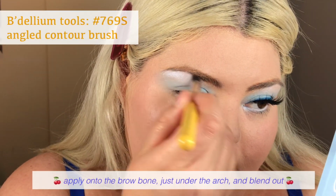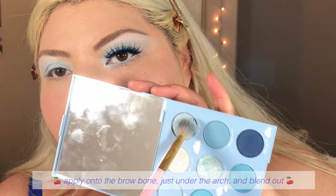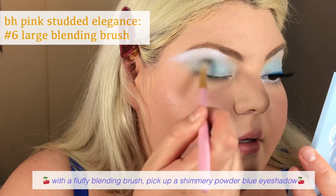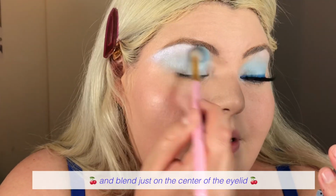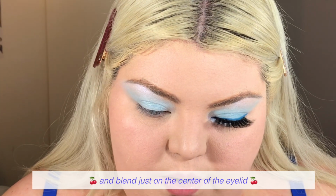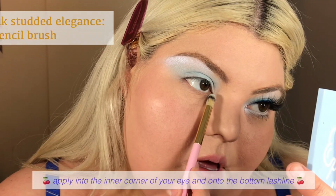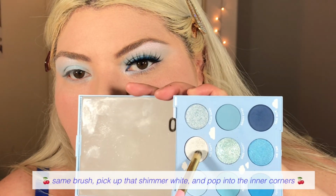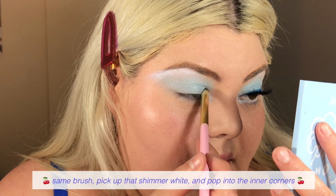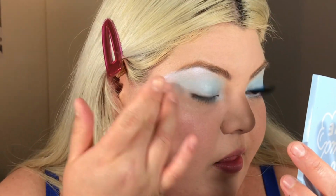Next, I'm taking a little shader brush and a shimmery white eyeshadow and applying that under my brow bone. And then I'm taking a shimmery powder blue eyeshadow and just applying that on the very center of the lid and then blending that up into the crease. Next, I'm going to take a little pencil brush and that pastel blue eyeshadow we used earlier and sweep this into my bottom lash line, and then take some of that white and pop that just in the very inner corner of the eye to really open up the eye.